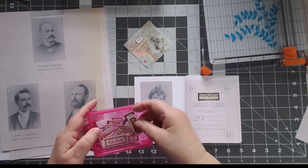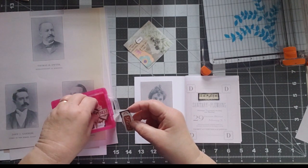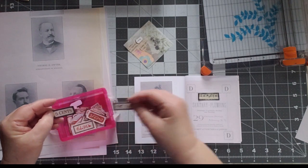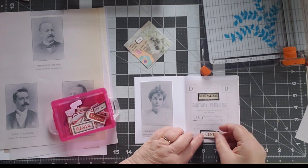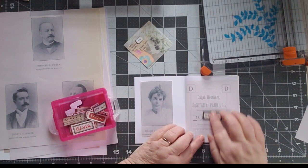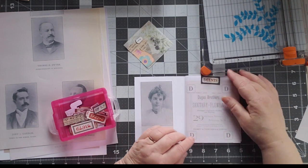I have some color pieces that might add a little bit of color to it. But these are all numbers. Ooh, 5 cents. Here we go. You need a 5 cents. I'll put you up there.